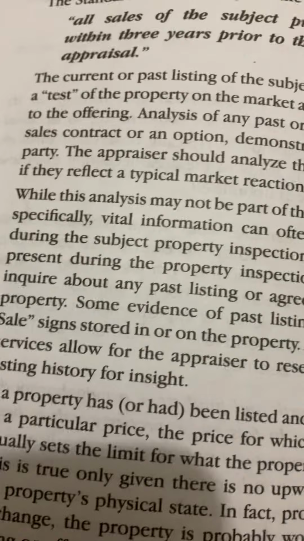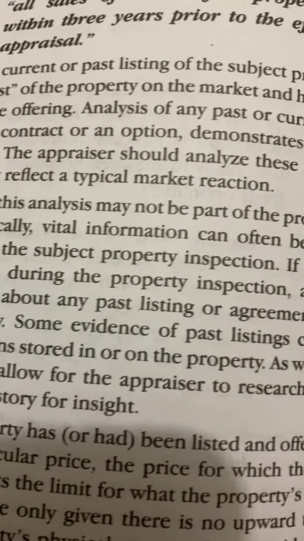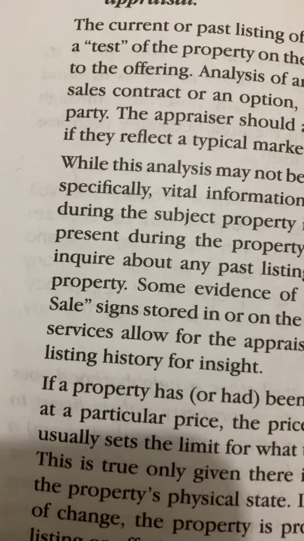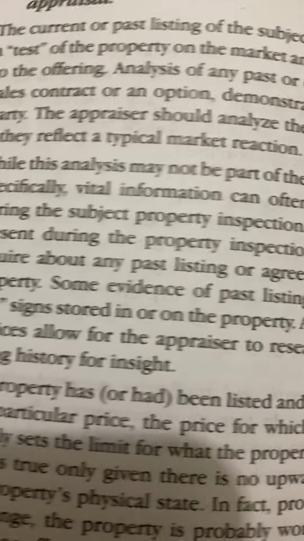The standards rule also requires the analysis of all sales of the subject property that occurred within 3 years prior to the effective date of the appraisal. The current or past listings of the subject property may well evidence a test of the property on the market and how the market responded to the offering. Analysis of any past or current agreement, such as a sales contract or an option, demonstrates an action by a particular party. The appraiser should analyze these agreements to determine if they reflect a typical market reaction.